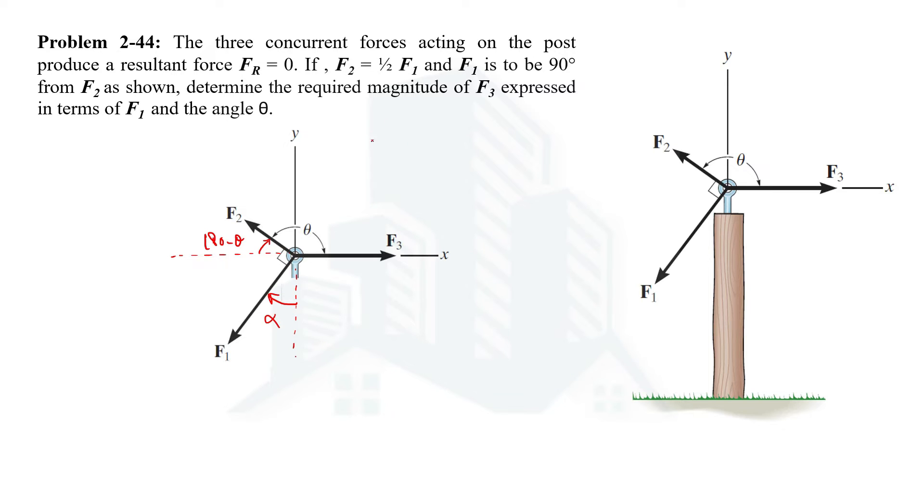How can we have alpha in terms of theta? You can see that this total angle from positive x-axis to the negative y-axis measured counterclockwise would be 270 degrees. So this 270 is actually composed of theta, 90, and alpha.